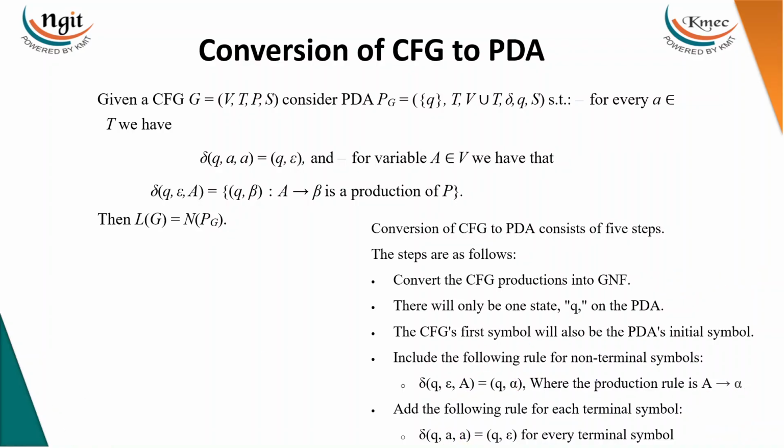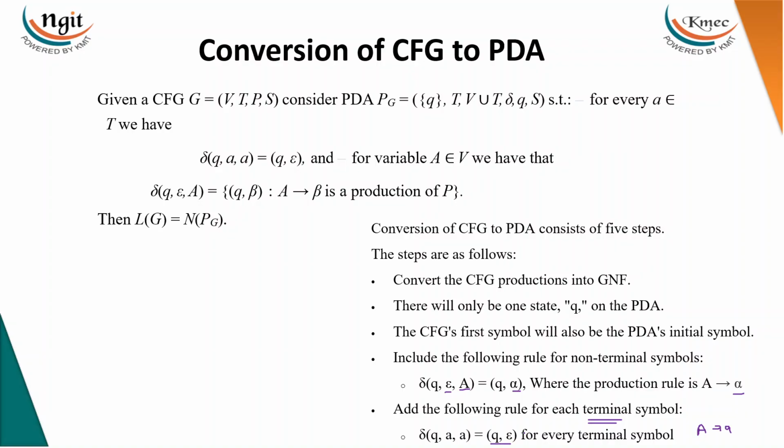If it is anything like a non-terminal, like A tends to some symbols, it can be a single terminal, a single non-terminal, any number of non-terminals, any number of terminals. If you have such, then you can write the non-terminal, whatever the right hand side term we are having here. For any input symbol, the same state, don't change the state. If it is a terminal, like A tends to A or something like that, you can write it. The terminal and the epsilon, we have to pop out.